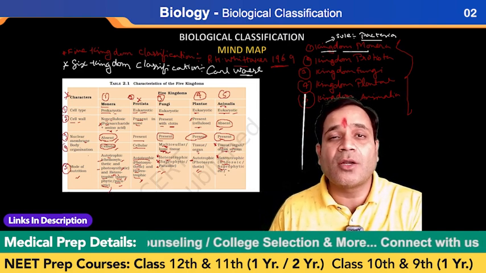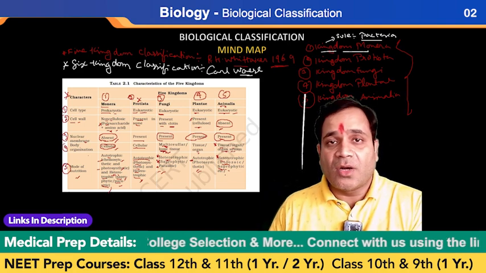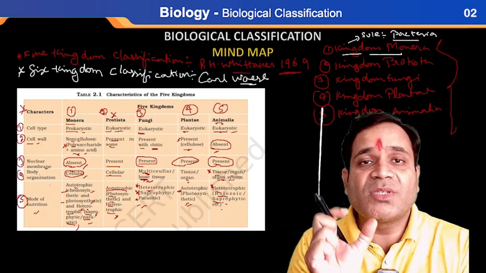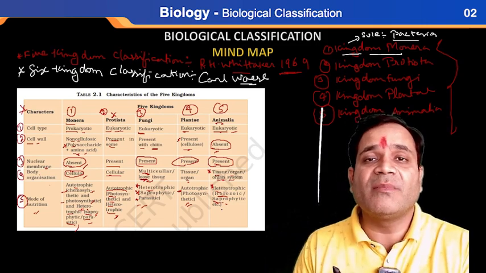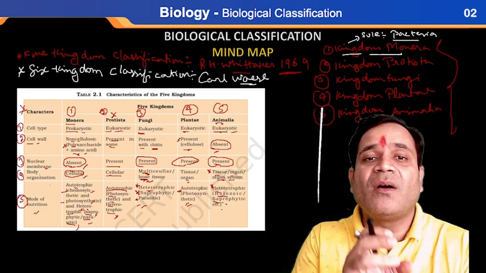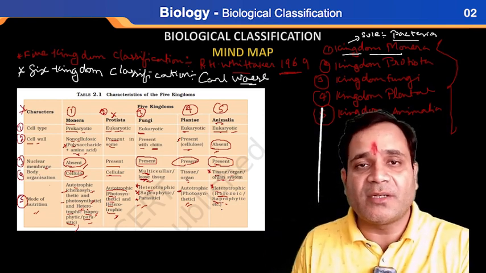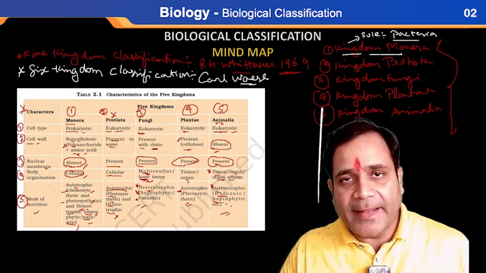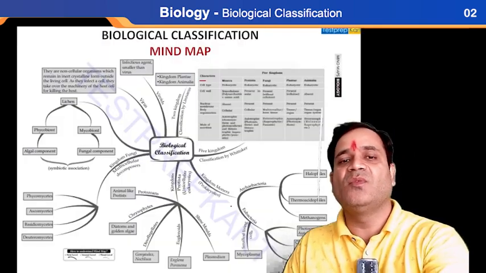The organisms which cannot make their own food. This one is correct. But saprophytic means sapro means dead or rotten, phytic means the organisms which derive food from dead and decomposed organic matter, my dears. Correct. So this table is wholly clear to all of you. Yes. So if clear, then can we move ahead now?